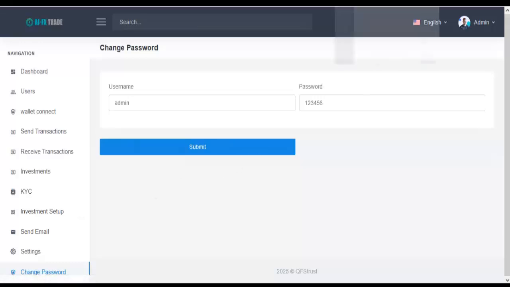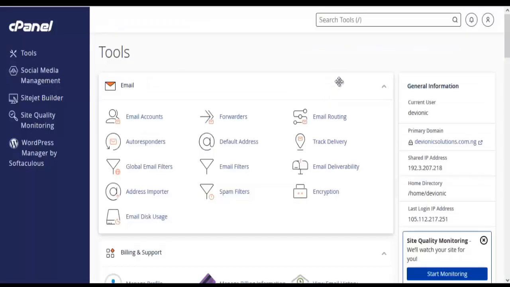Okay, so what you need for this is your cPanel. If you don't know how to get your domain name and your hosting, once you have gotten that, then you can have your cPanel details. If you don't know how to do that, you can contact the number which should be seen below this video, and they can guide you on how to get that. All right, so once you have gotten that and you have logged in, it will take you to this place which you are seeing right now.